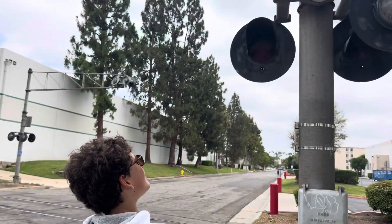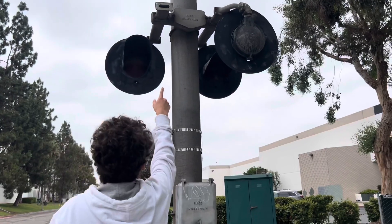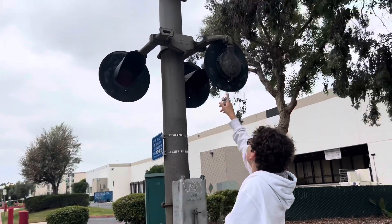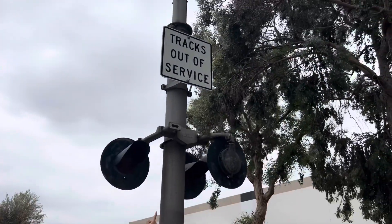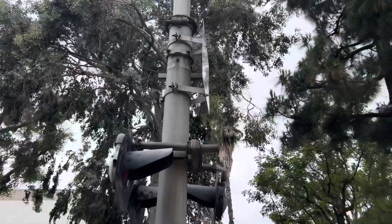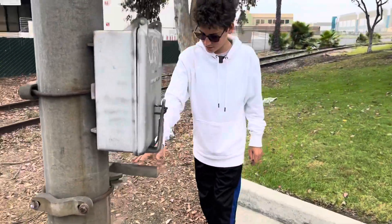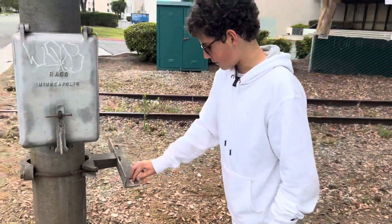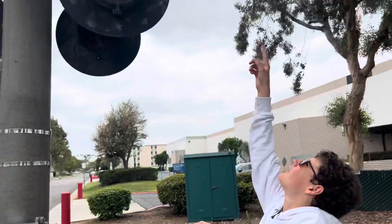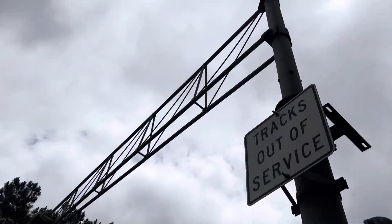So, RECO lights. Somebody apparently opened the junction box because it's a little tilted. There's a tracks-out-of-service sign with a weird triangular thing — never seen one like that. I completely forgot about the step stool. This step stool used to hold a ladder; there used to be bolts down here, and the ladder would connect and go all the way up to the cantilever so a guy could replace the bell or something like that.